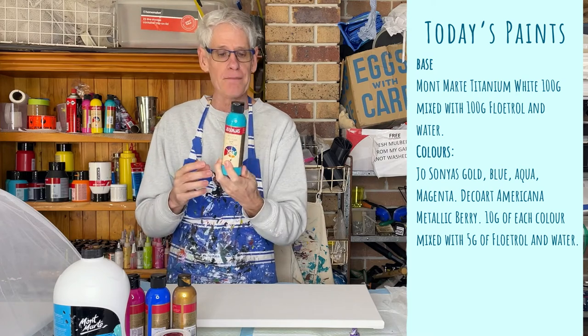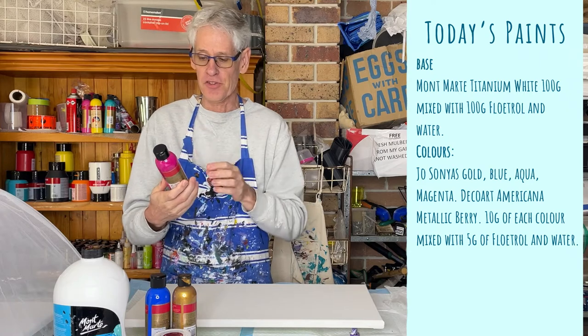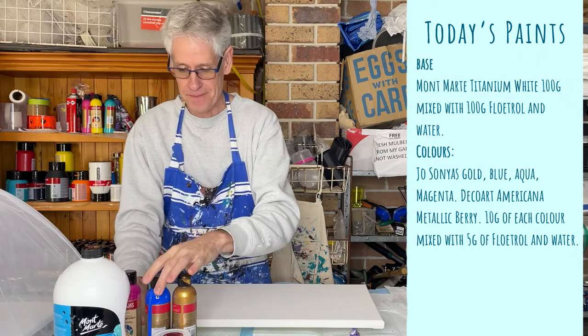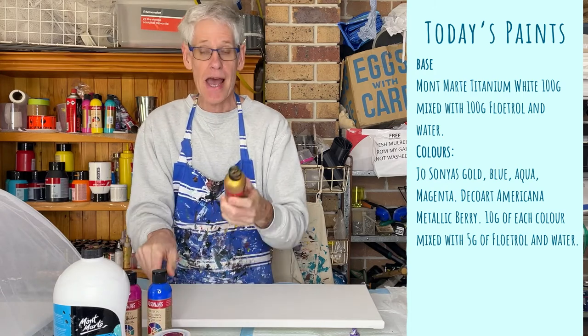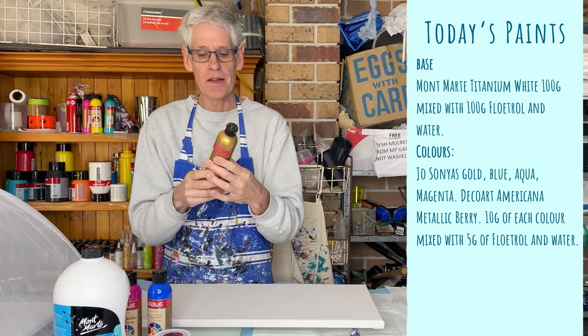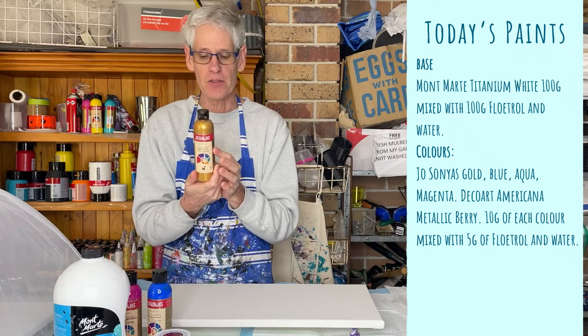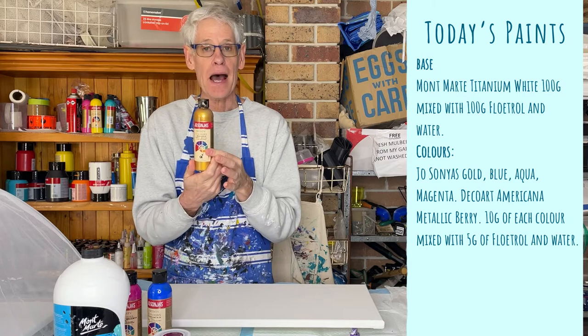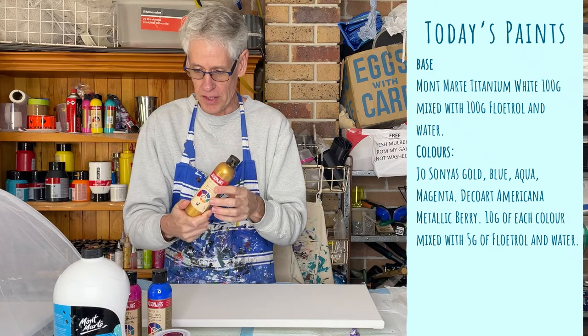I'm using their Aqua, Brilliant Magenta and Ultramarine Blue and their Rich Gold. Now they're quite thin, so rather than one-to-one paint and Floetrol, I did one part paint, half a part Floetrol, and then water to thin it out.